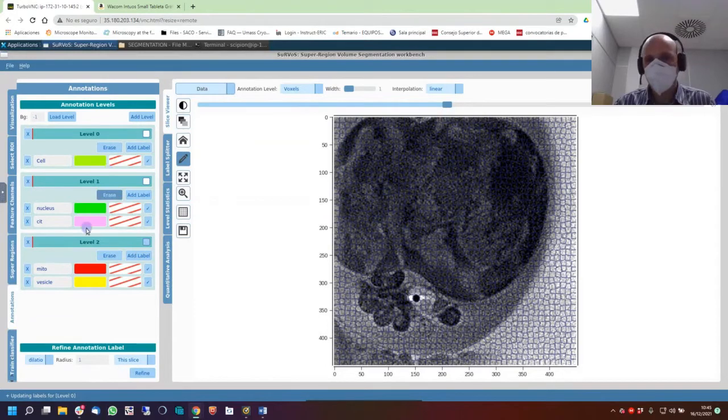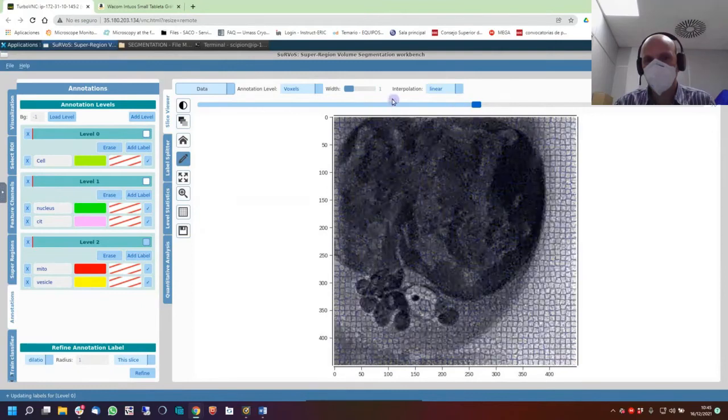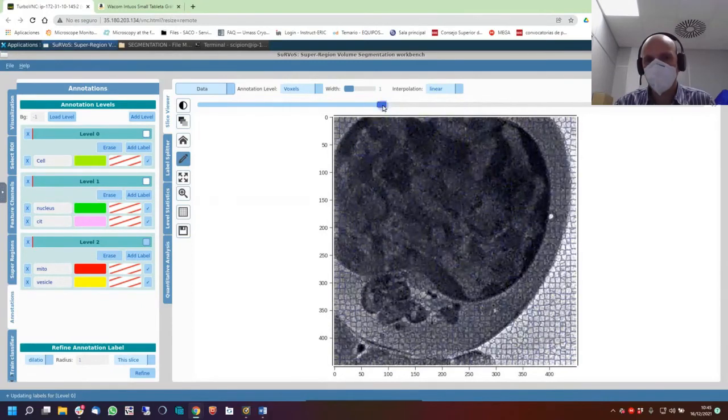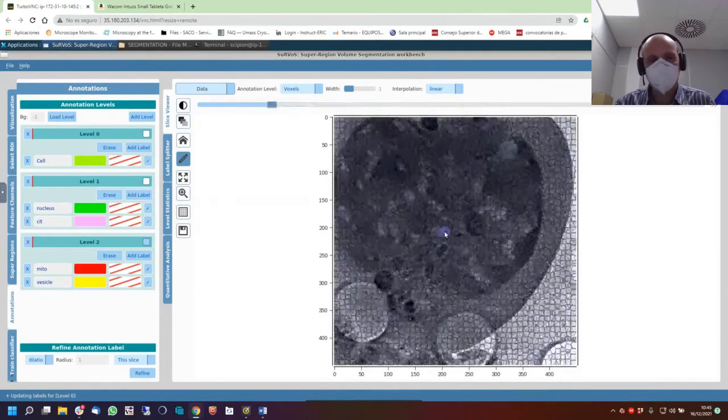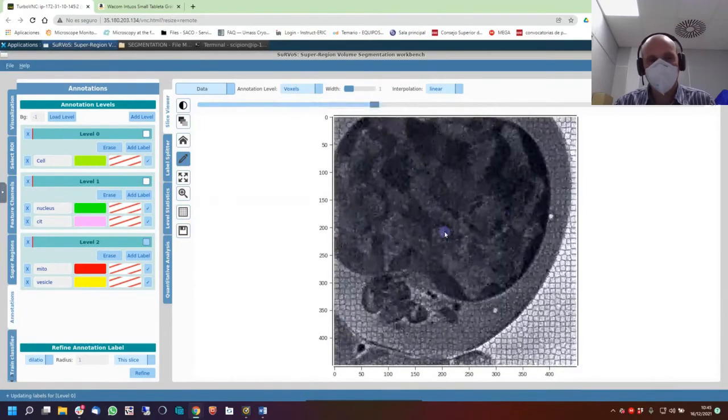So first, go for a cell. Let's select in the whole volume. You can play up and down with this, or with the mouse wheel. Here, if you don't click, it will erase the label, and we don't want that.